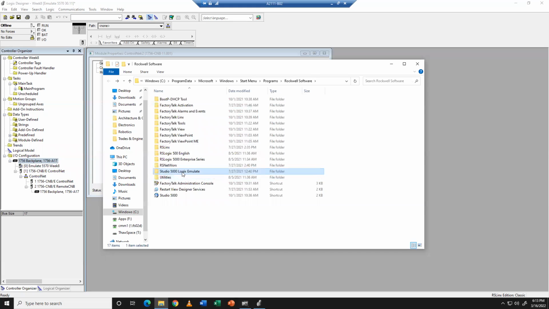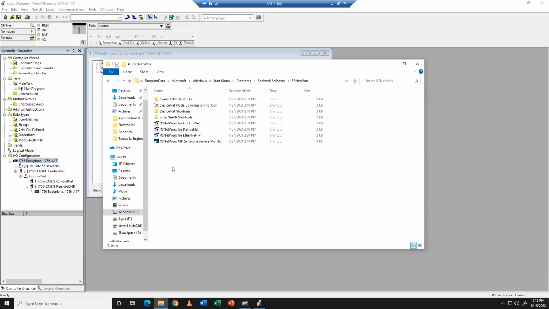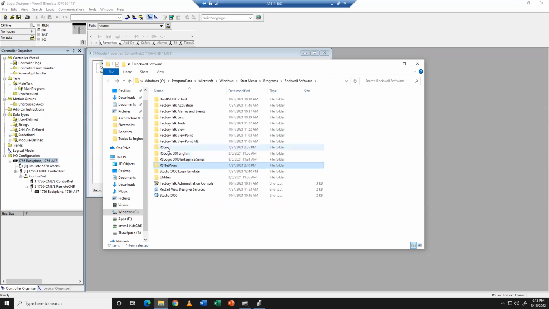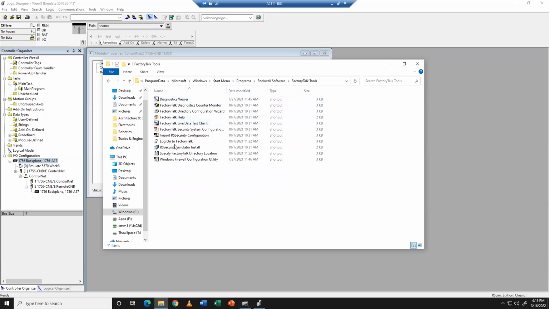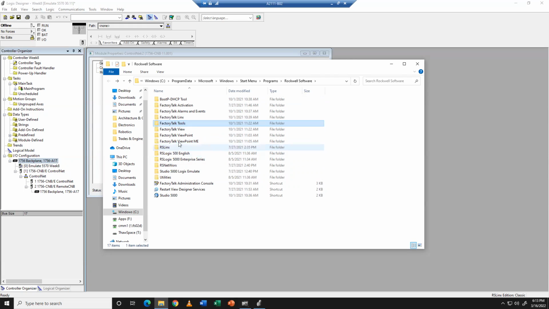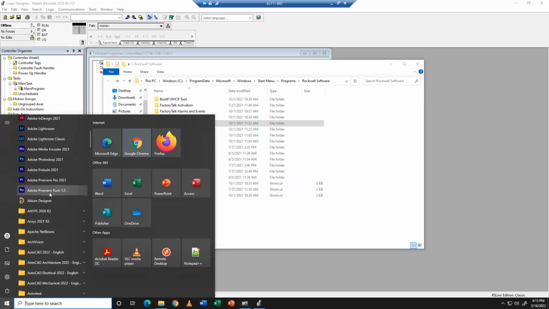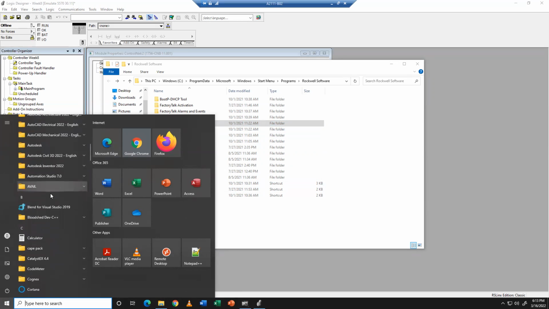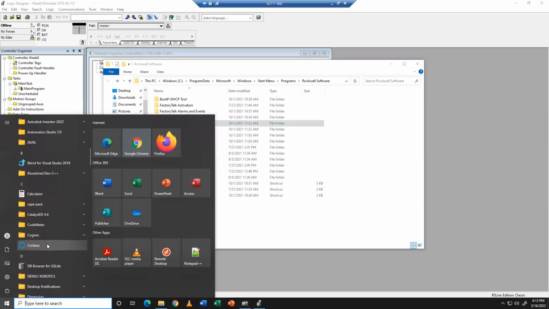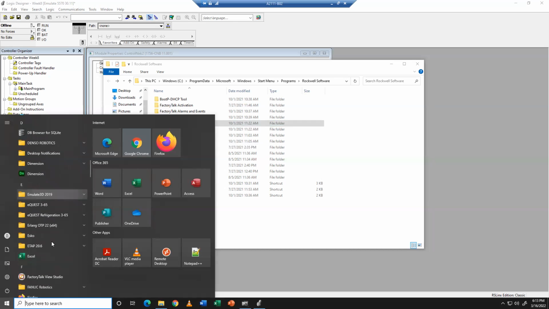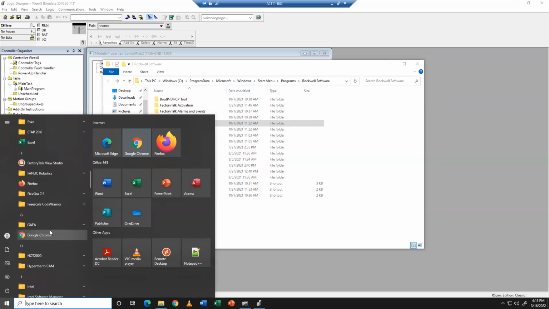It's good software, but there's so much that searching through it becomes a pain in the butt.